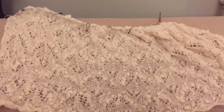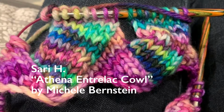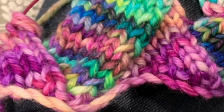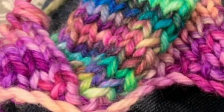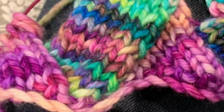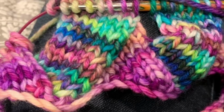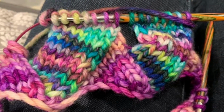What beautiful lace work. And now we have some bright, colorful piece by our friend Sari H. Sari works with me at the shop on Saturdays. So if ever you give us a call on Saturday, chances are Sari is the one who will answer the phone. Sari is a knitter and a crocheter and also a spinner and a burgeoning quilter. If you have driven by the shop in person lately, you'll notice we have a beautiful pumpkin quilt hanging in the store windows, and that was quilted by our friend Sari here, who is now doing an Entrelac cowl with 2 different colors of yarn from Shirsty Cat. Shirsty Cat is one of our local hand dyers, and she is in Philadelphia.